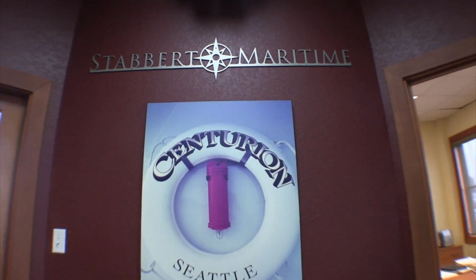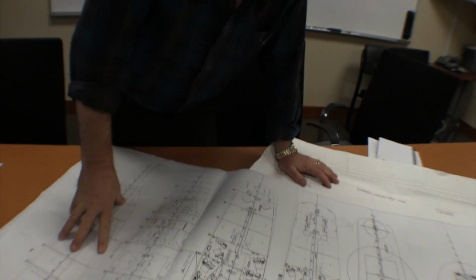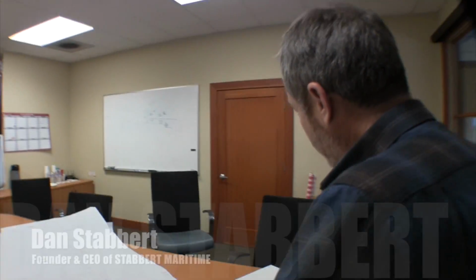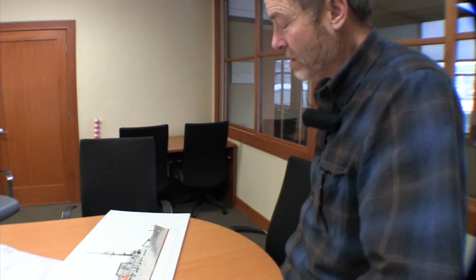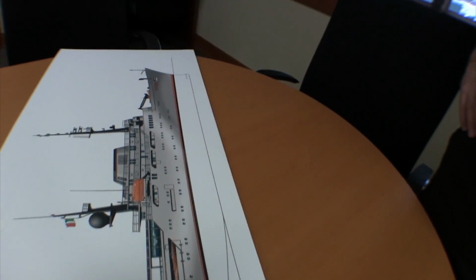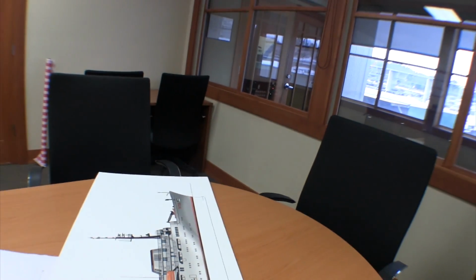The shape on this ship is beautiful, and it is very, very expensive to reproduce, because it's not just visual, it's built into the structure of the ship. The flare of the bow and the rake of the bow and the rake of the stern. And it's a molded hull. Most vessels nowadays are a hard chine hull, and this is a molded hull.